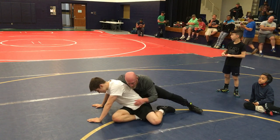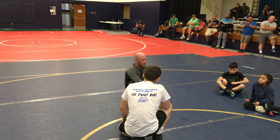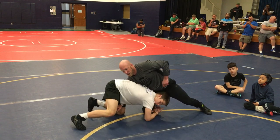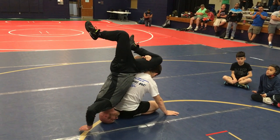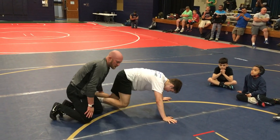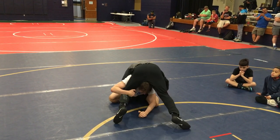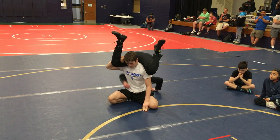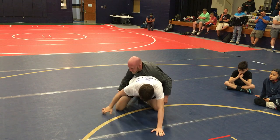A lot of times I can start chasing this leg, just running into him and running the position down — just wrestling through it. He's on my right leg, I'm blocking in the crotch with my right arm. As he lifts me up I'm cartwheeling, turning to the side he's attacking. Around the ankle, same thing — if he's in on my left leg, left arm spiking. He comes in, head to the mat. I can't be here — my arm has to be trapped in the crotch. Arch, spin off, start driving into him, pressure into him.